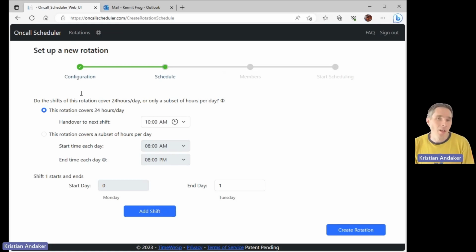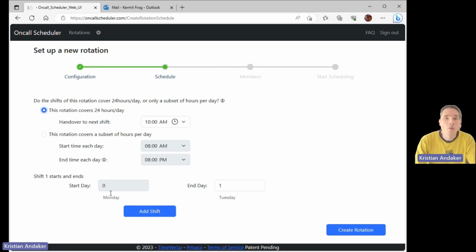The first option, and I think the most common, is that you don't have a follow the sun opportunity with different teams around the world covering shifts at different times. And you also do need to provide 24/7 on-call support. So that's the first option here. And then all you have to decide on is what's the handover time between shifts each day.